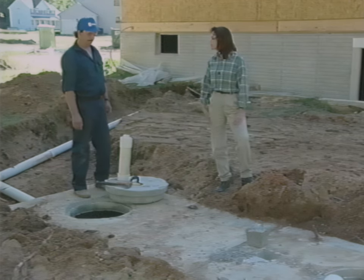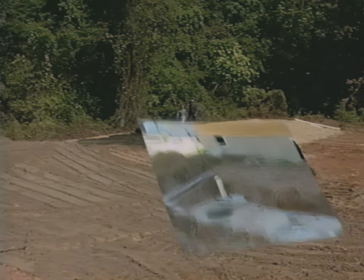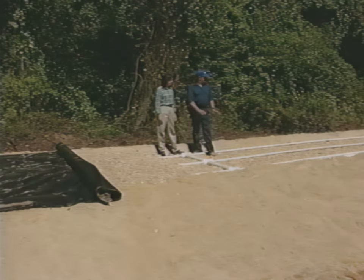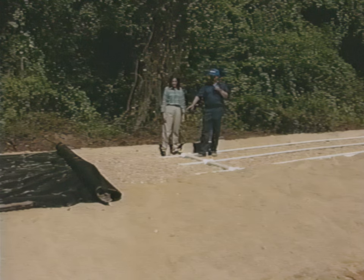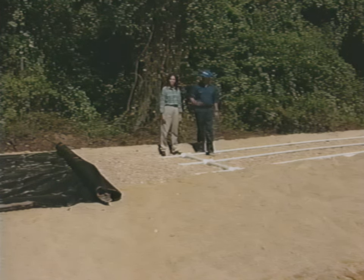Let's go take a look at the rest of the system. This is the mound where the treatment takes place. It's constructed primarily of coarse sand. We level that sand, place six inches of gravel down, lay our distribution pipe network on top of that gravel, place additional gravel on top of the pipes, and filter cloth. This mound is under construction. Its completion will have all the pipes covered, filter cloth on all of it, and then the soil that you see in your backyard.